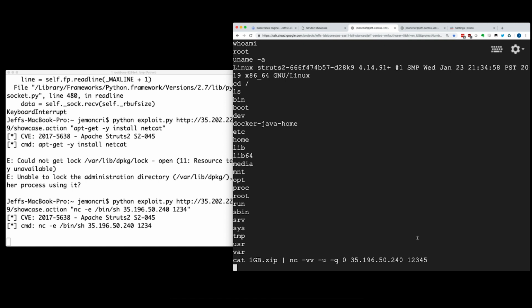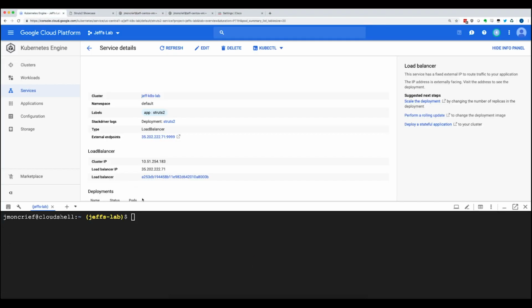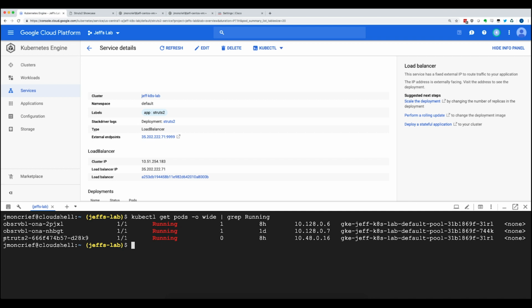So you can see how this is a huge vulnerability to an organization and how StealthWatch Cloud can provide visibility into this, as we're actually monitoring this environment the entire time. If I come back over to the Kubernetes engine itself and do a kubectl get pods, you will see that on top of the struts pod, I've actually got several observable sensors, ONAs as we call them, that are StealthWatch Cloud sensors on each one of these two nodes.